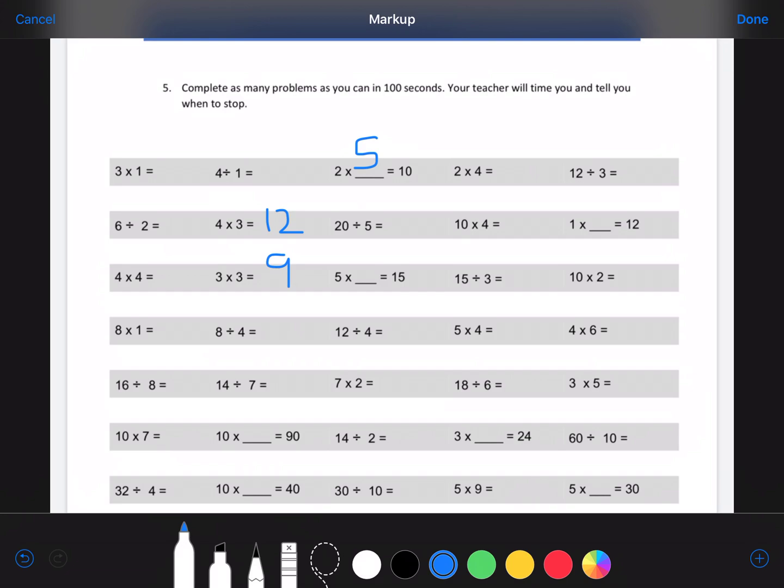You're actually more likely to do better if you go straight through them. But just in case you're the type to jump around, you're allowed to do that also. You have 100 seconds, and I think the goal is to get about 30 of them right. Again, please make sure that you're writing carefully. You only have 100 seconds, so it might not be worth it, but don't be afraid to skip count a little bit. Write it down the first time so that you have it there for the next one that comes up. It depends if you're fast at your skip counting or not.